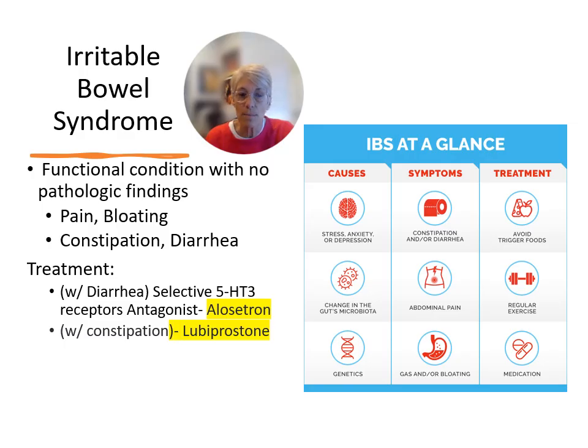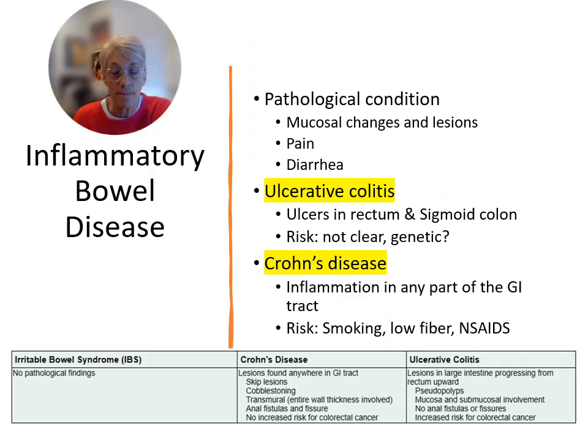And then we do have some medications. So we have selective 5-HT3 receptor antagonists for IBS with diarrhea, and we have lubiprostone for IBS with constipation, okay? So don't need to know too much about these guys, but basically they're going to treat this disorder. That's what you need to know. You need to know the name, what we would treat it for. That's where we need to go. Not too much with this. Let's move on.